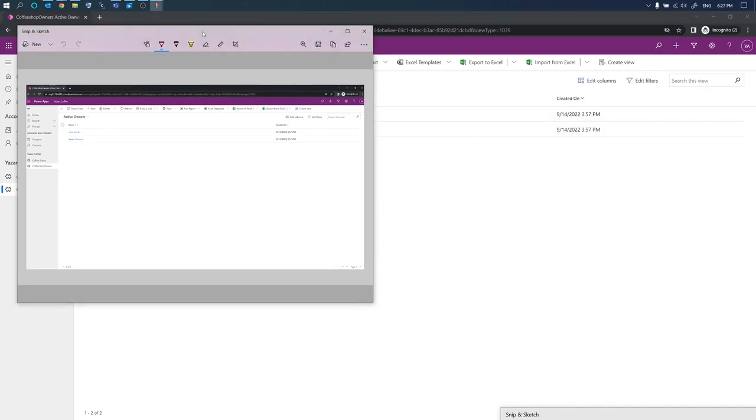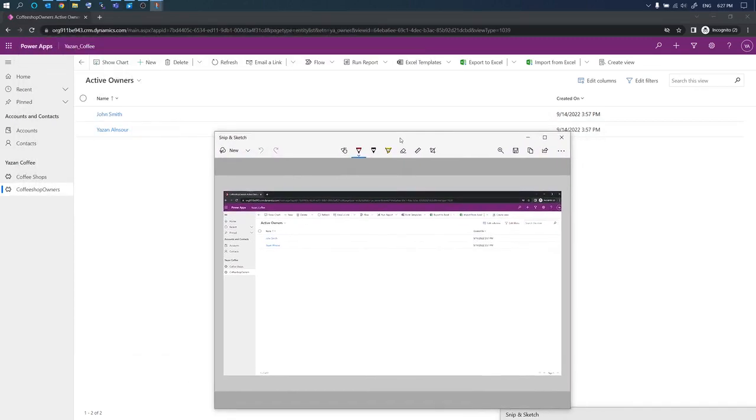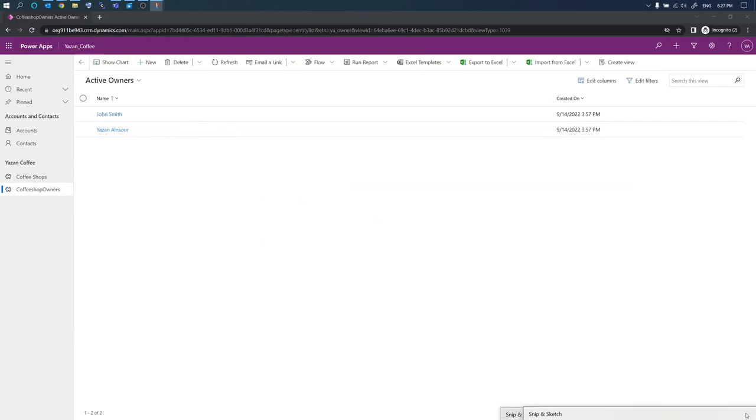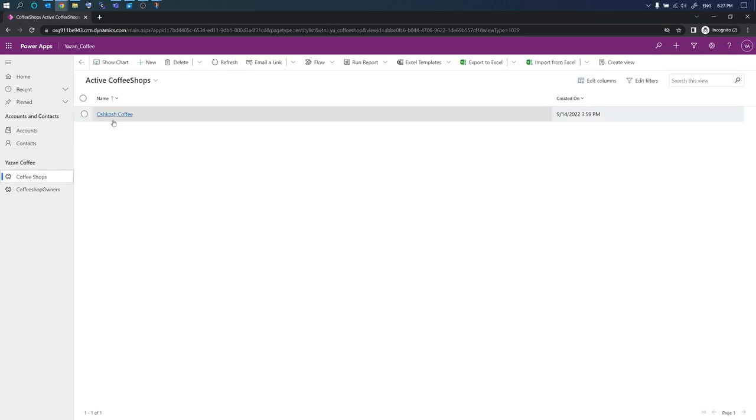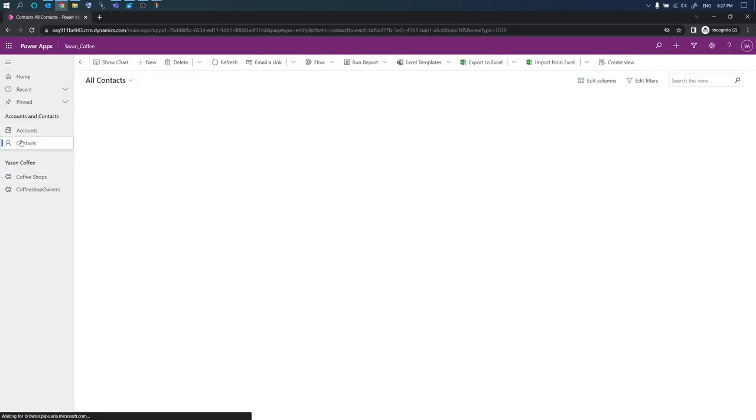So I want to see at least 4 different owners, active owners. And then what else? Coffee shops. If you can, please create at least 3 coffee shops with different, unique names.